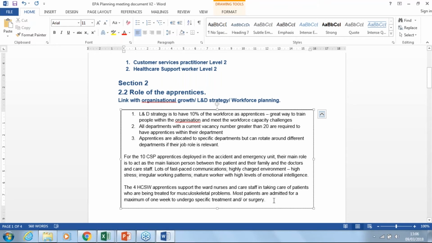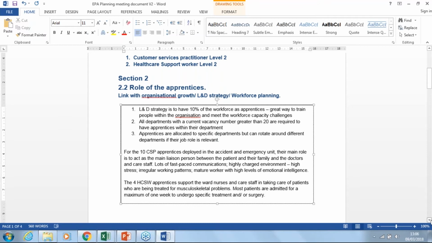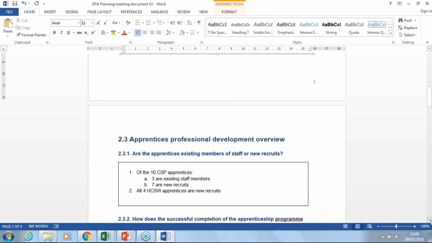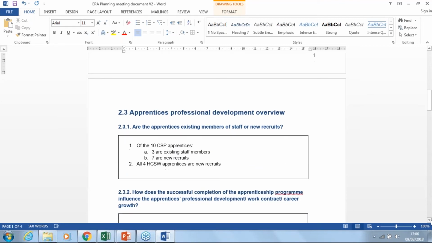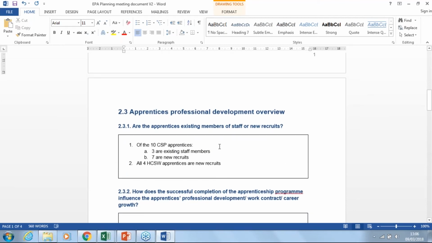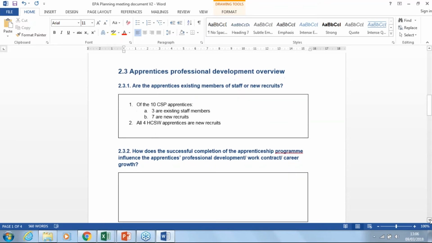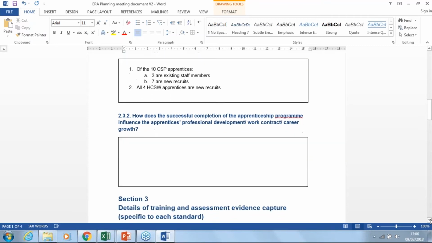We have seen in the past that some of the contracts that the apprentice has with the organization are finalized depending on them completing their apprenticeship successfully. So those kind of minor details are important, because sometimes that might put the apprentice or the endpoint assessment organization under pressure to actually complete the service delivery within a certain timeline. So it might not be relevant for everybody, but it might be relevant for some people, and it's important to capture that earlier on.